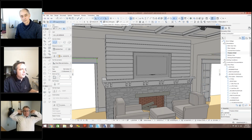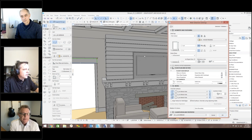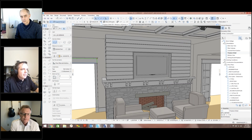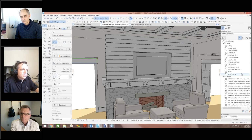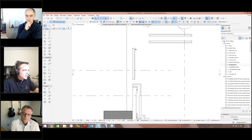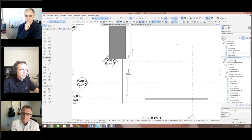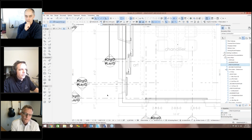And so they're set on a different story. That's another thing about the way we set things up. This is on the 3D basement layer. Instead of having just basement, first floor, second floor, we use a 3D story in between where we put all of our 3D objects for the story above. So those casings for the doors are these. And then I just have to ghost story the first floor to be able to stretch them the proper distance for the windows.